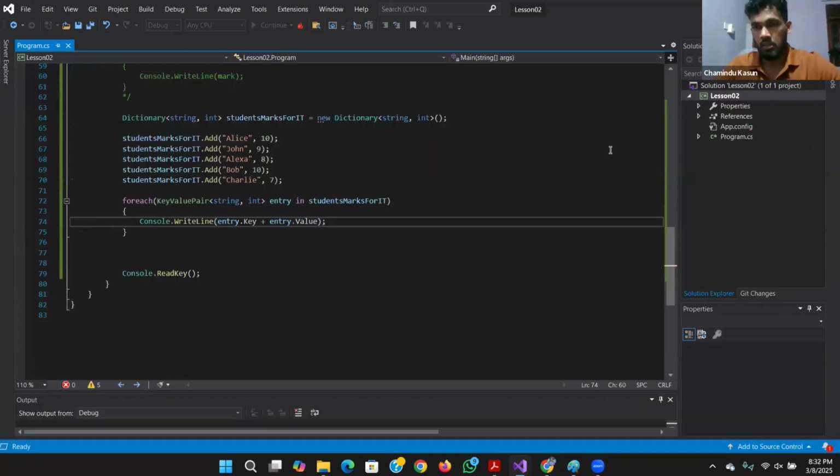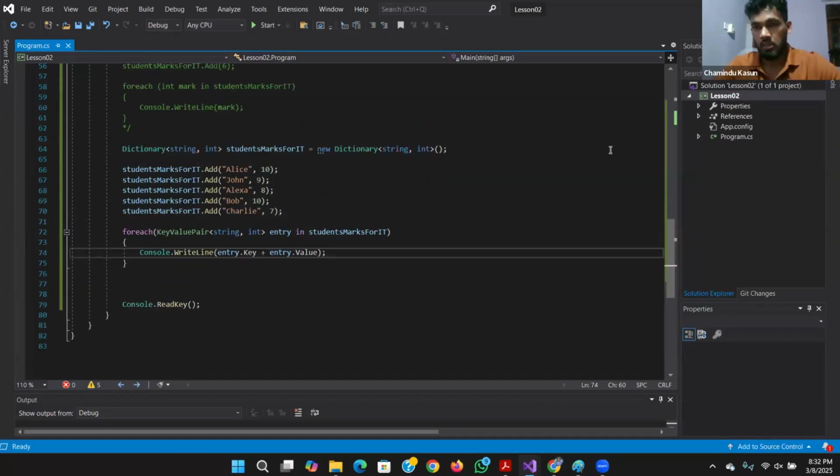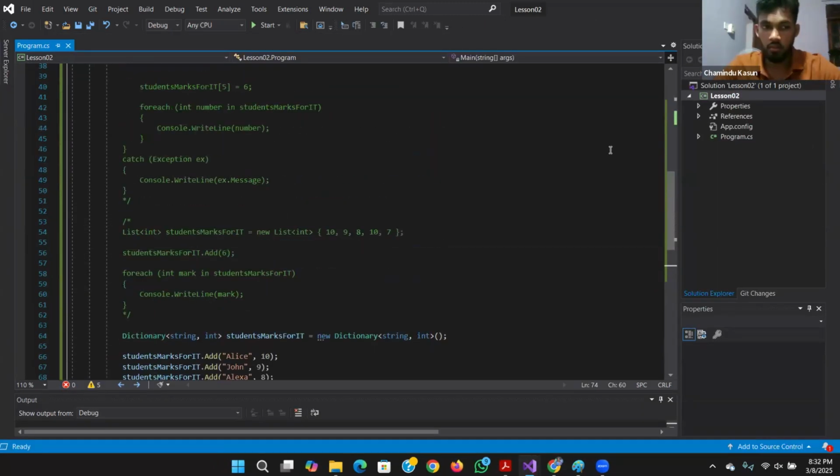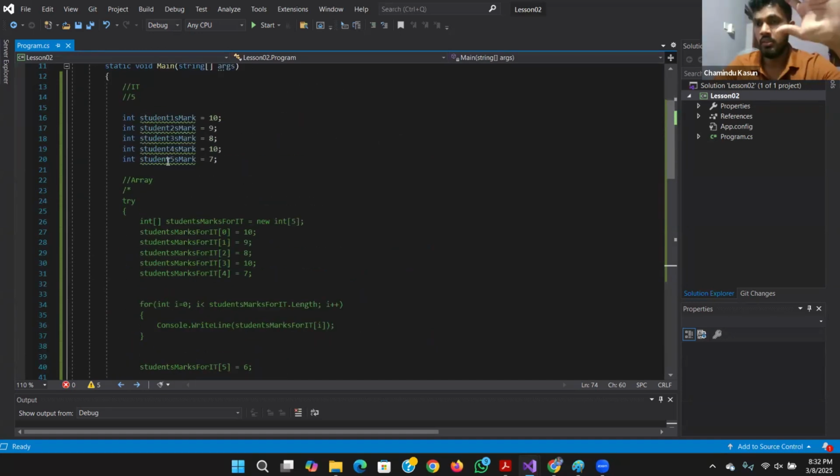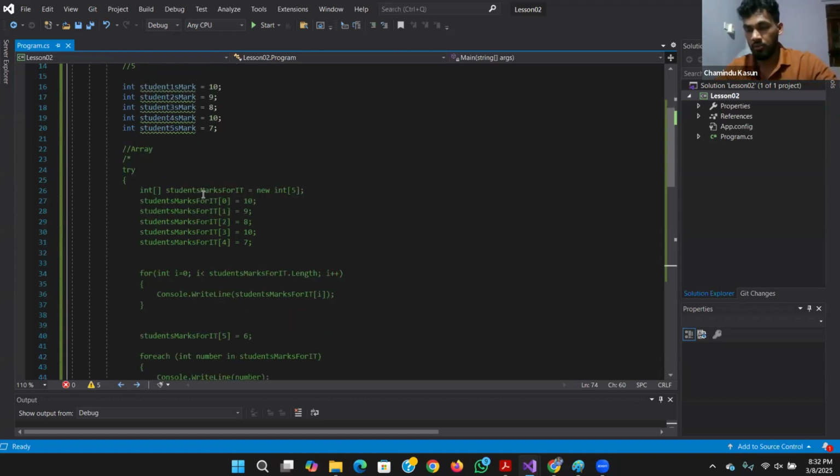So what are the data structures we learned? Why did we need data structures? A variable is like a container which is created in our RAM. Each variable has a data type and can only hold one value. So we want to keep multiple values in an organized way.